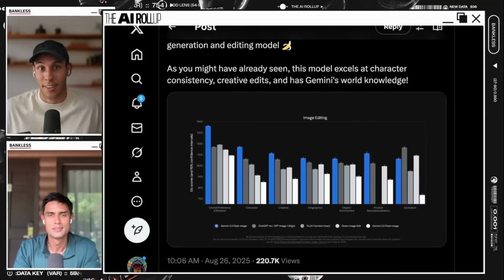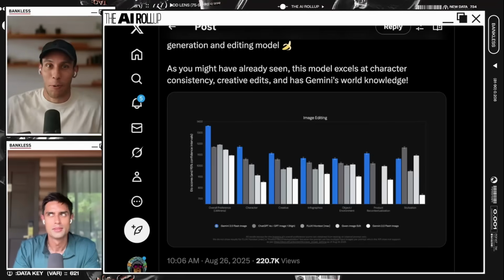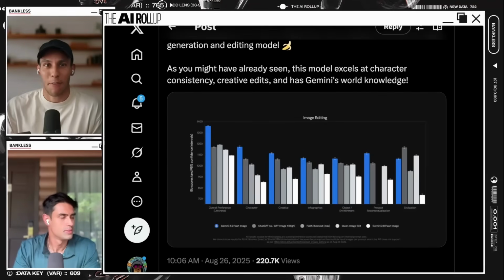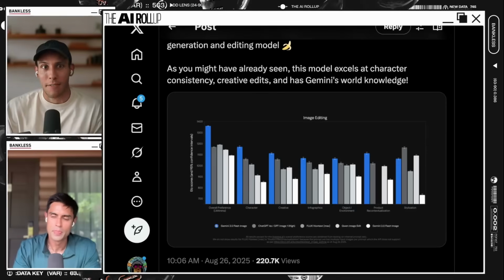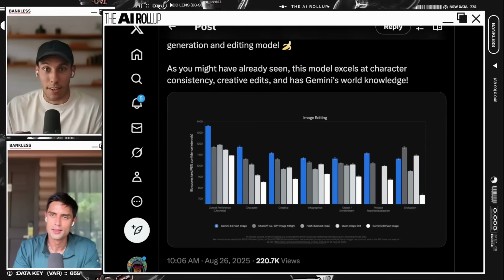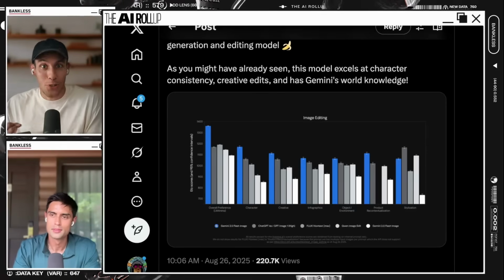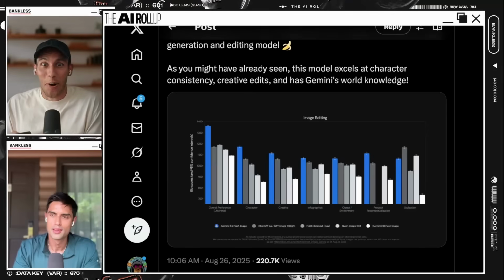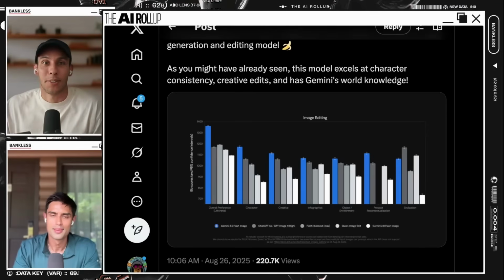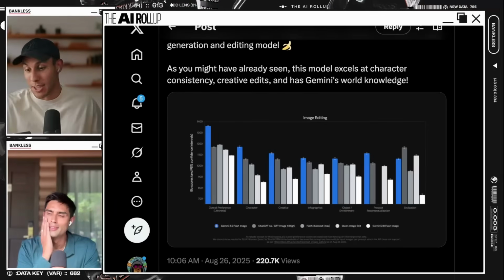And not only does it cost less, but it is so much better. So what we're getting is this significant step function improvement in quality of image generation at a decrease in cost. So it's faster, it's cheaper, it's better, and it's all run under one model that is easily accessible using the Gemini application. So this, to me, is a total home run.